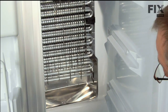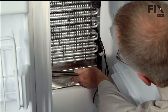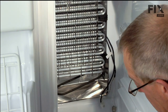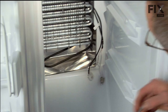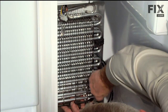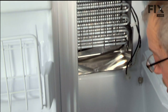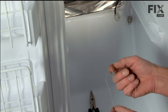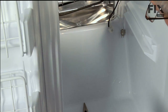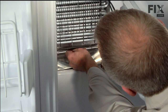To reinstall the heater, keep the harness off to the right here. Slide it up through the middle of the evaporator, roughly in place. We'll take our piece of aluminum tubing, reinsert that. And we'll keep the heater from dropping out of place until we install our clip. We're going to engage the back side of that around the back piece of tubing. Now you may be able to see this through from the front, or you may have to go by feel.